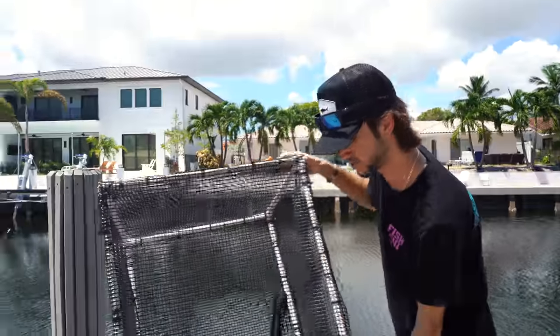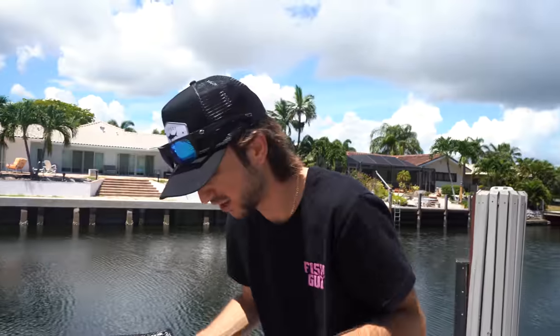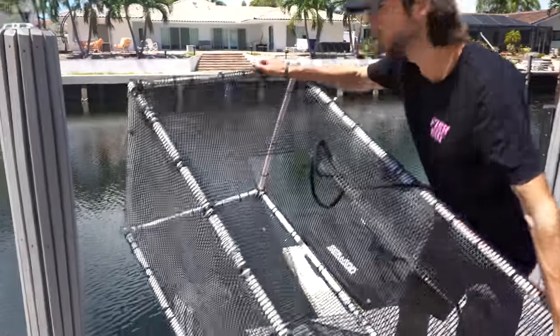We're gonna go ahead and throw some dead fish inside here. We've had these fish in our freezer for a little bit, some goggle eyes there, and we're gonna put them inside the trap. We're gonna leave them whole because a lot of these fish are gonna come in here, peck at it, and just stay there and keep pecking and pecking. If it was a small piece, they'd grab it and run out. But we got the trap all baited up. We've never used this thing ever before, and I'm super stoked to see what we can catch with it.